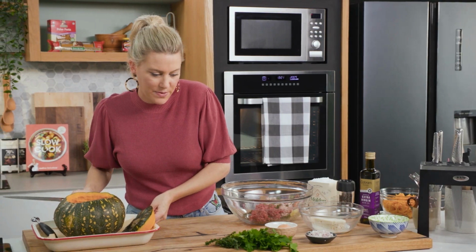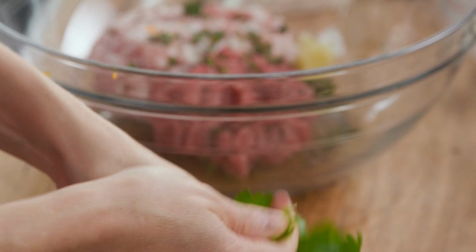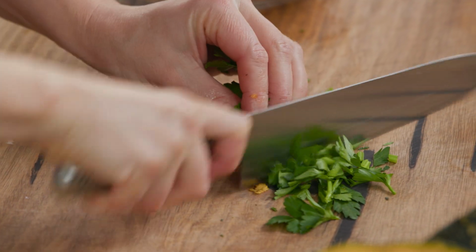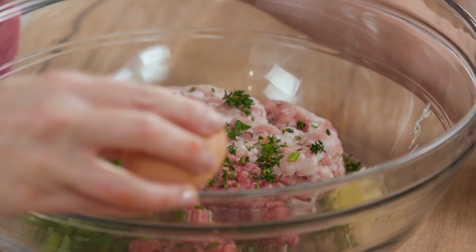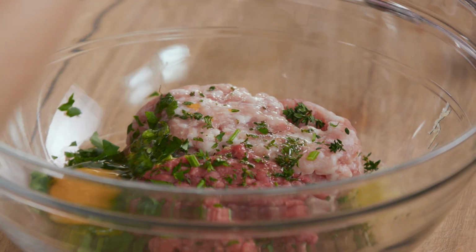Just roughly chop some parsley, and you can use the stalks in this, so just break that in half, scrunch it up, and then just roughly chop it. And then in it goes. Now for some binding agents. So 1 egg, just break that straight into the bowl, and some bread.